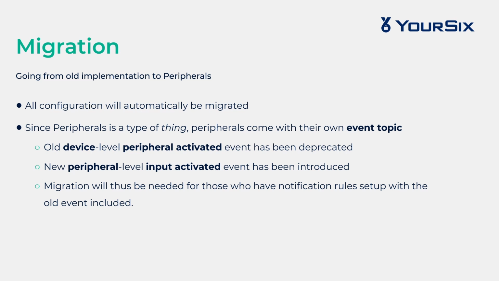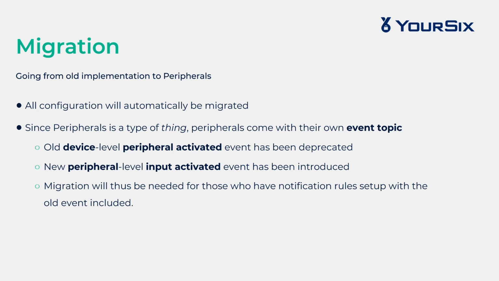In this video, we're going to talk about migration when moving from the old version of peripherals to the new version of peripherals. So first, I want to note that all configurations will automatically be migrated. So partners and customers won't need to manually recreate or reconfigure their peripherals. That process will happen in the background.